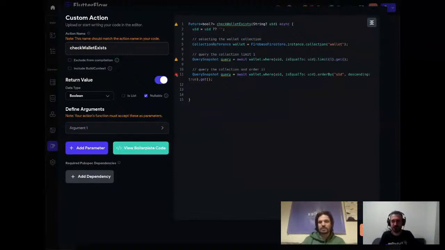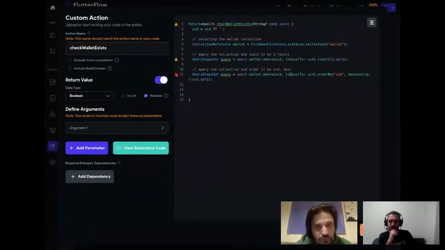So indexes are essentially like the Dewey Decimal System in a library. It's the little files that Firebase stores that teach Firebase how to effectively query your data. So in this instance, we're saying sort it by the UID, ascending from A to Z. And when you do this descending, sorry, from Z to A.